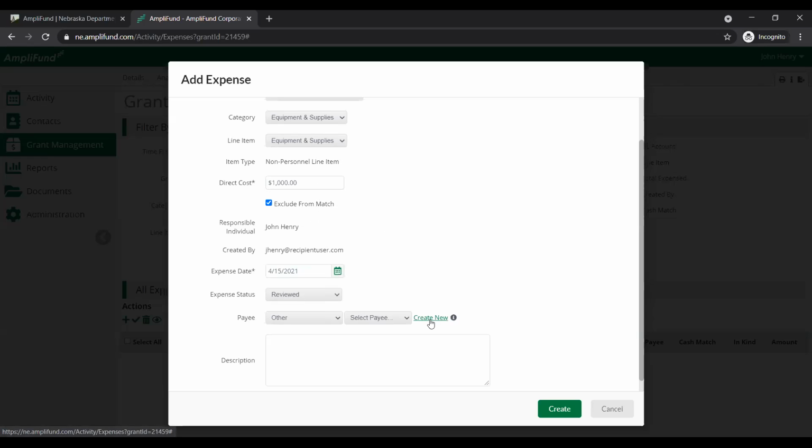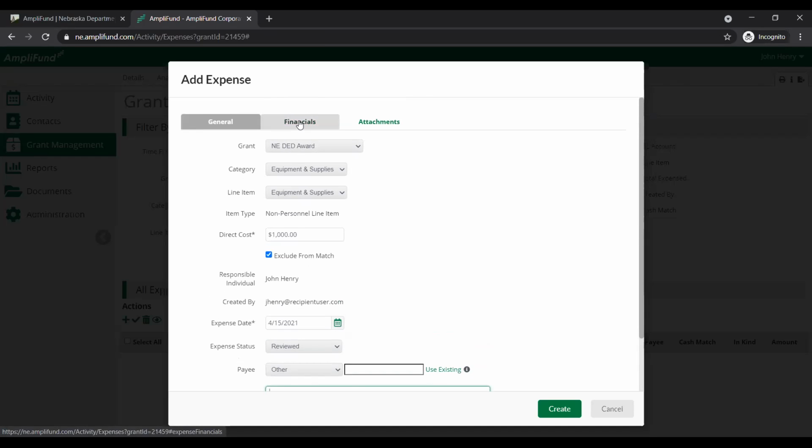There's also a payee field here where you can indicate who the payee is. So please go ahead and type that in if you want to indicate that. It's not a required field. So if you don't have that information or if you don't want to add it in, then that's okay as well. You can also type in a description of your expense here if you wanted to. It's really important that you add in whatever details your program requires of you. Currently the description field is just optional, but if you wanted to add in some information, you could do that here.